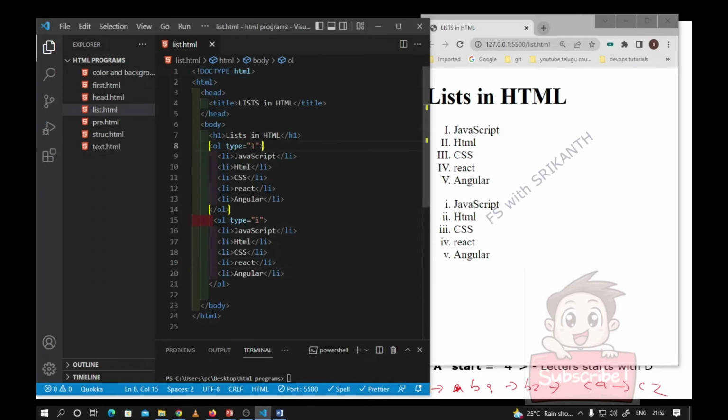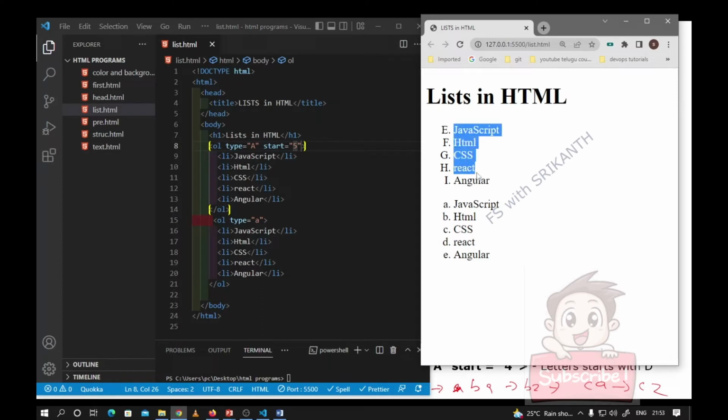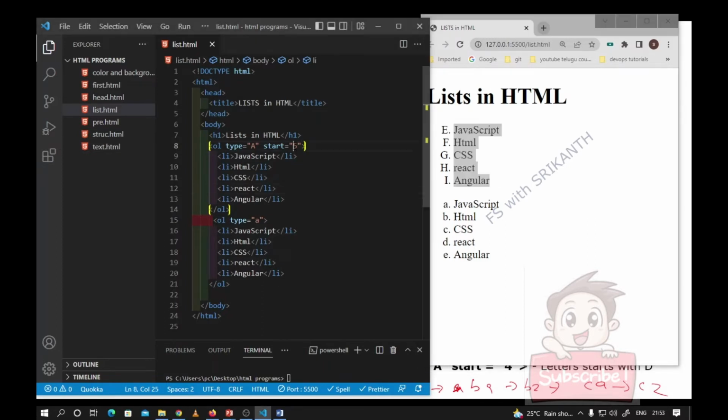Again you observe capital A. Capital A means it starts from A, B, C, capital alphabets, and small a. What happens? It starts from small a, b, c, d, right or not? But I want to start, Srikanth, everything is good. If it is possible, please start from the fifth character, right? So just use start equal. Suppose you are taking 5. What happens? It starts from E. And again suppose 15, you place 15, it starts from O.